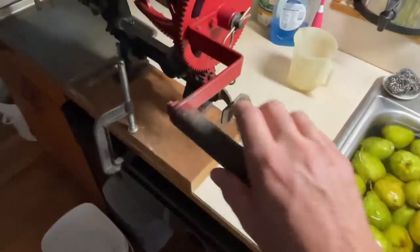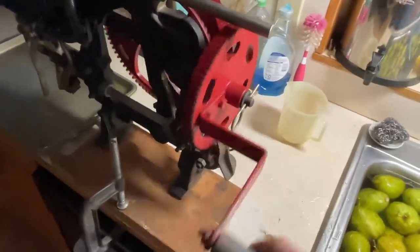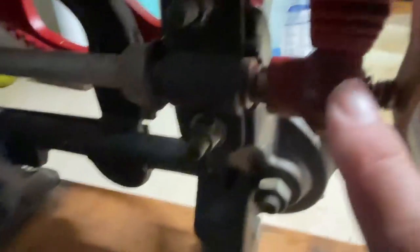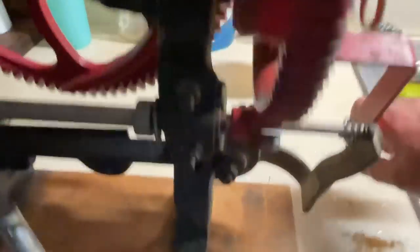Here is the PEAS P25 mechanical peeler for apples and pears. You got your crank handle up on this end right here — you crank this and it's what makes the machine work. The crank handle has a gear on it, and it's got two gears: this gear and a bevel gear right down here. This big gear around the outside turns the pinion gear down here on the main spindle that comes over here — that's where you put the fruit on. When you turn the crank wheel, it turns this spindle.